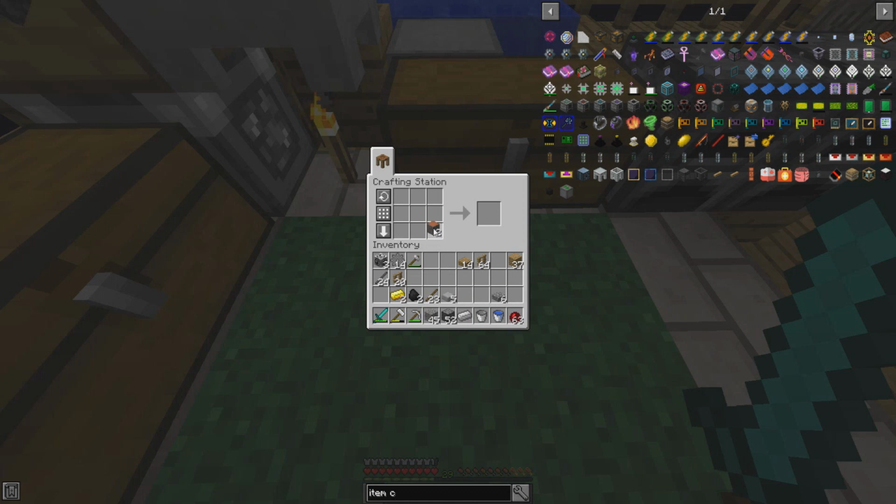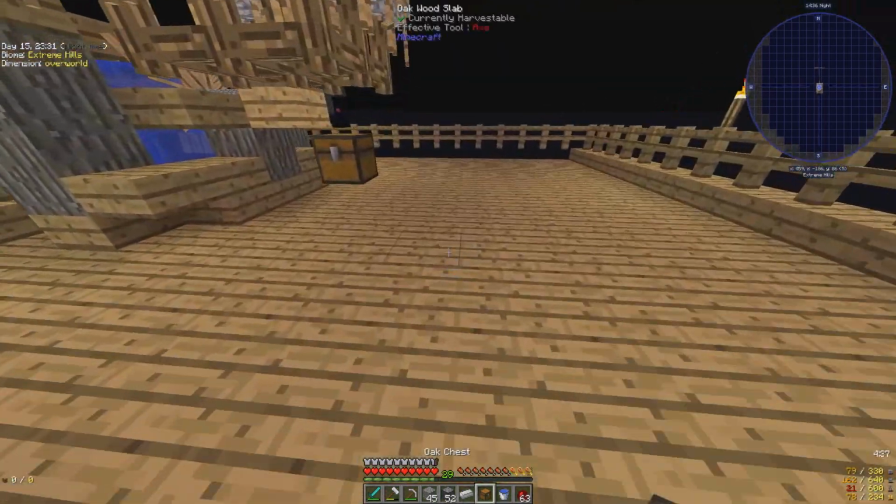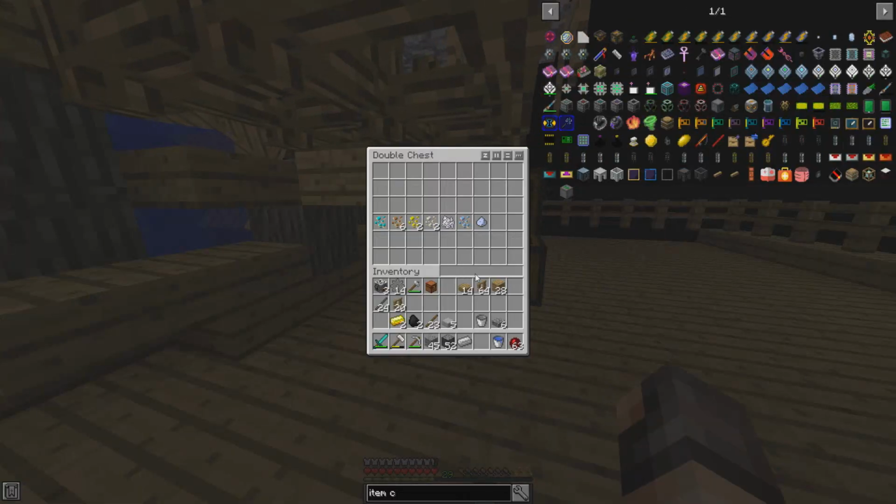Let's convert that. And the great thing about the wood as well, it's just no more tree farming. Oh, yeah. Can we convert that? Guess we're going to make a proper one. I don't want one of those at all. Maybe we can use it later for something or other. I don't know. There we go.